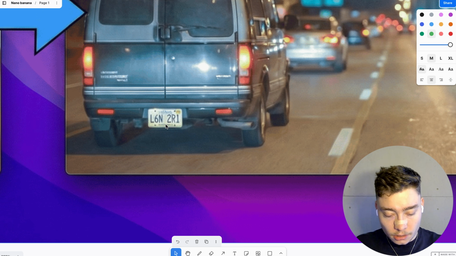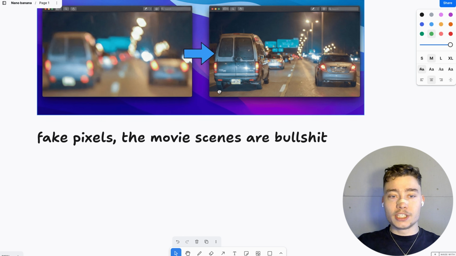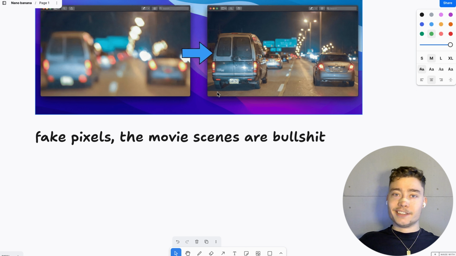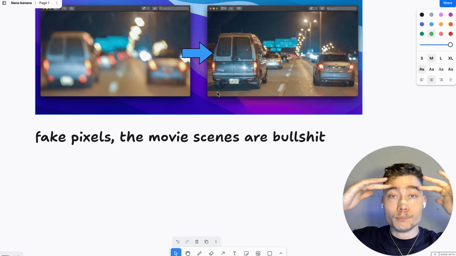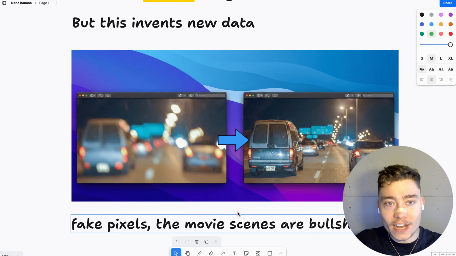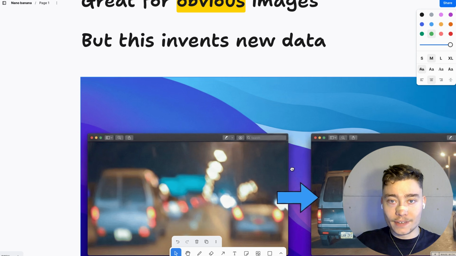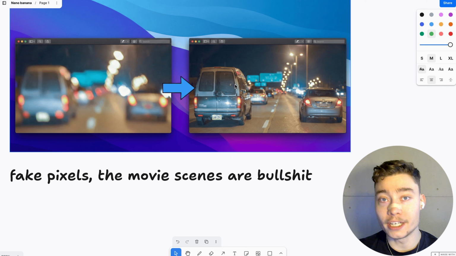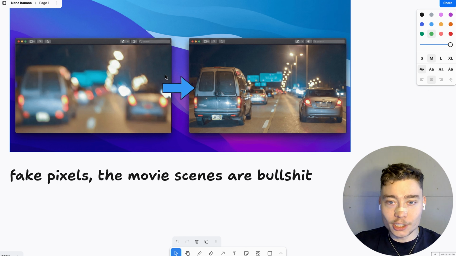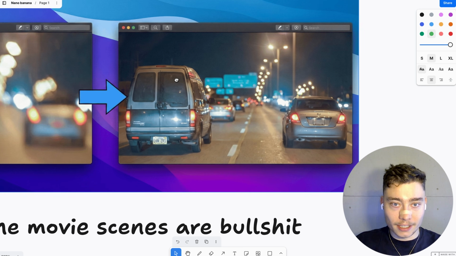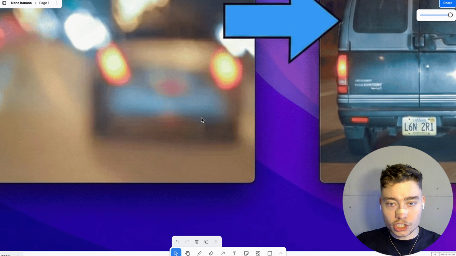Now, guys, you have to pause and realize you cannot be a dumbass, okay? Because if you've seen any movie in the last 50 years, there is inevitably going to be a scene where they're on a security camera and they zoom in, they enlarge. That is bullshit. That technology does not exist. You cannot invent information where the pixels do not exist, right? So this is the danger. This invents new data, and people will think this is because of how good it is, right? This is the hallucination. Because of how good and accurate it looks, people will think that this is an accurate enlargement, an accurate upscale, but it is not. If there is nothing to work with, it just invents the data.